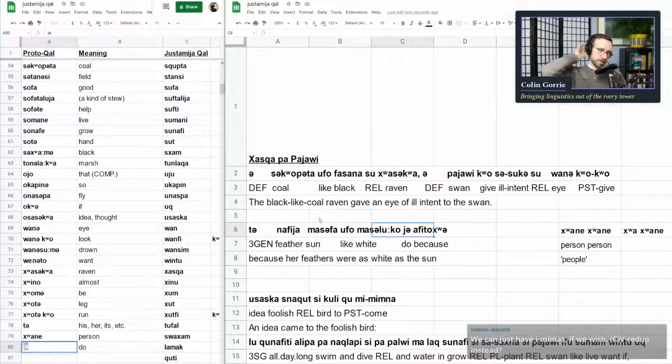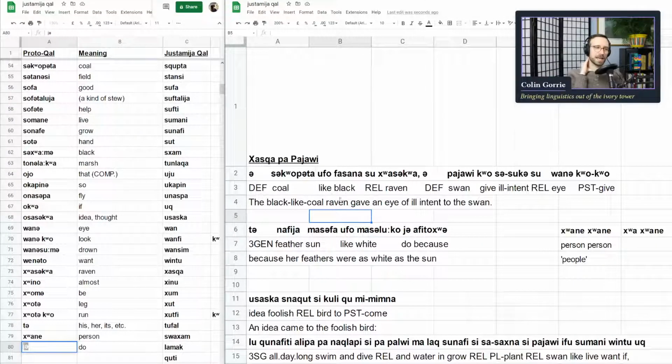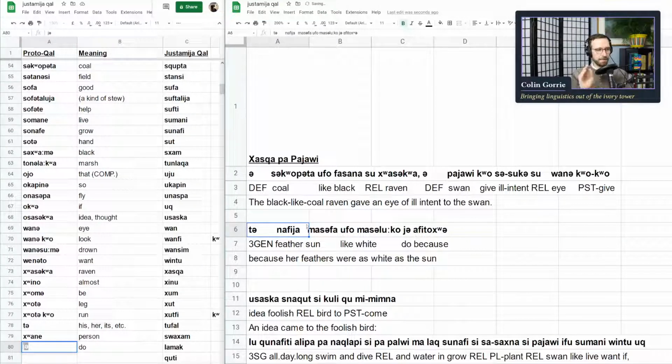And we're not going to express tense in these. Okay, that's another thing. Let's not express tense in these subordinate clauses. Yes. Okay. So no tense in the subordinate clauses. So we get, just remove this for now: Ta nafia masafa ufo masaluko ya afitohwa.